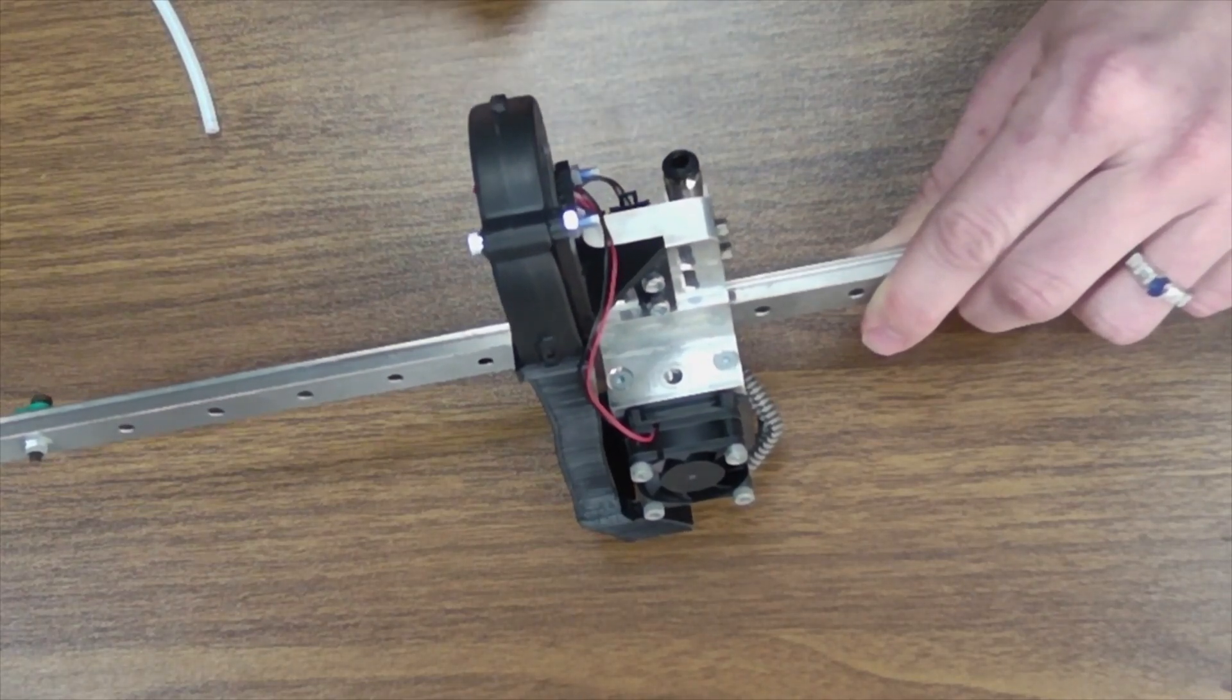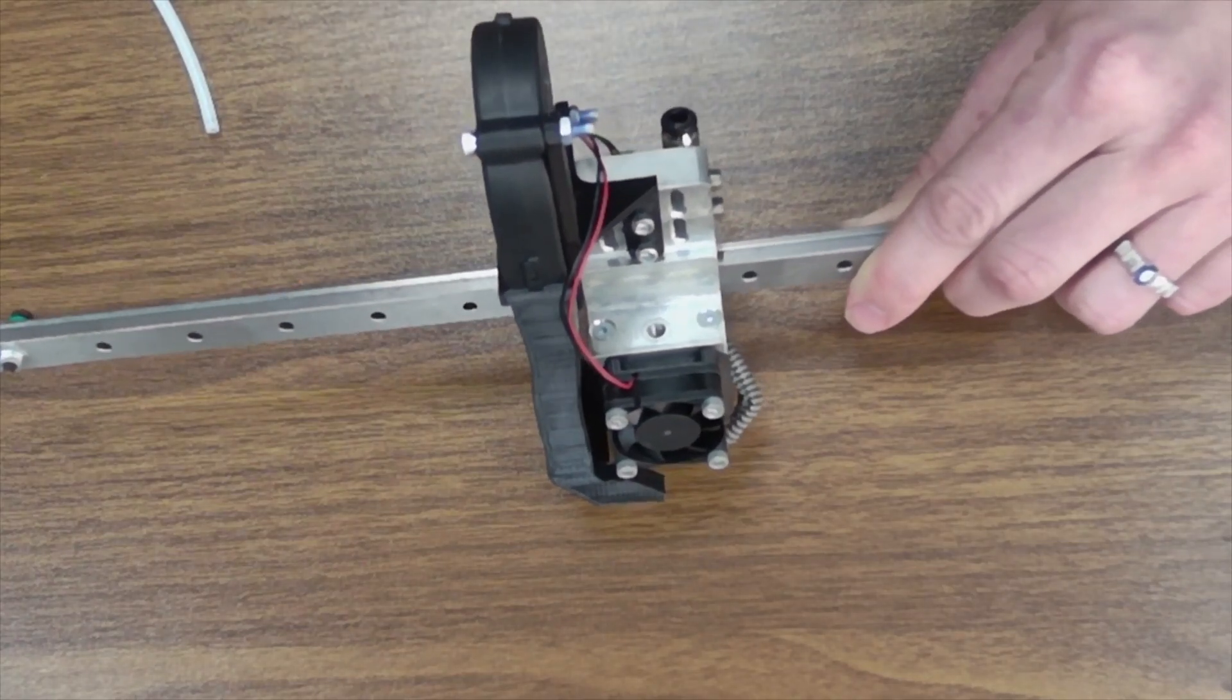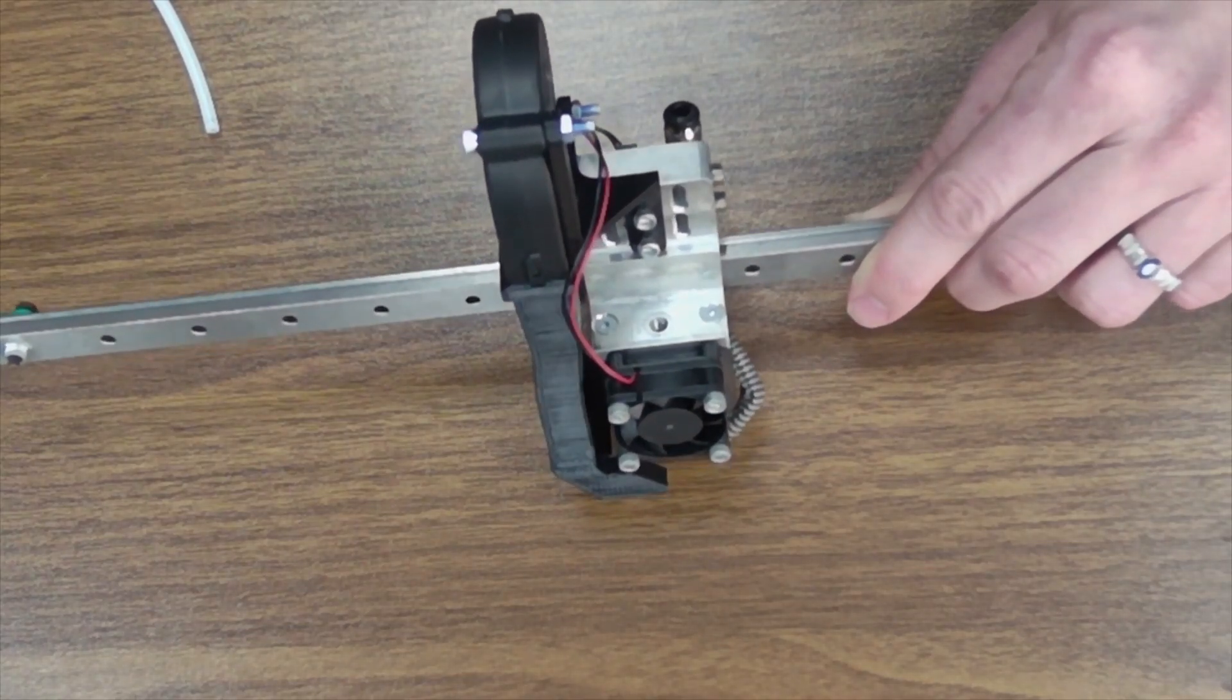If you choose to replace these fittings with other fittings, some of those are not going to be internally keyed. They're going to have an external face that you can put a wrench on. Same thing applies though, you want to take that off the printer.